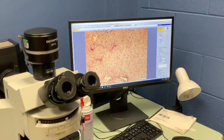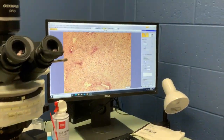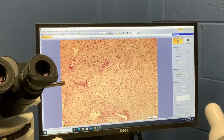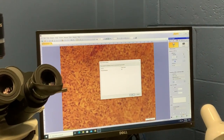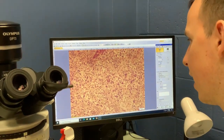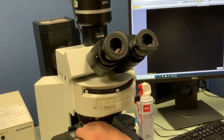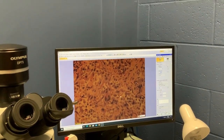You can see we're on 10x right now, but up here we have 20x selected. Up in the top corner, hit that button and hit OK — it just makes sure that everything, including the scale bar, is correct. So if we switch to 20x, we hit the 20x button and it makes sure that, besides changing the scale, everything is properly set in the microscope for that objective. If we go to 40x, again hit 40 — this is basically just telling you to make sure you've turned the nose piece, which we already have — and hit OK.